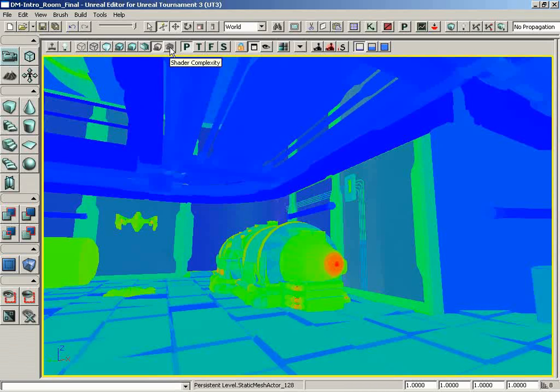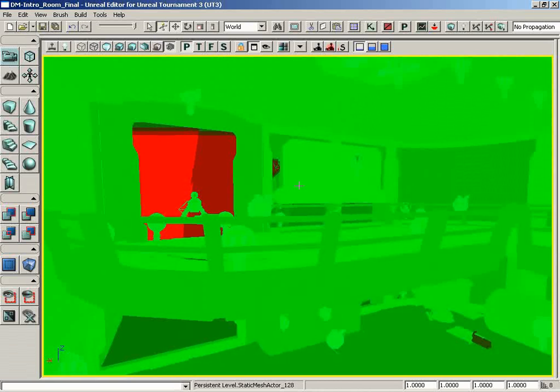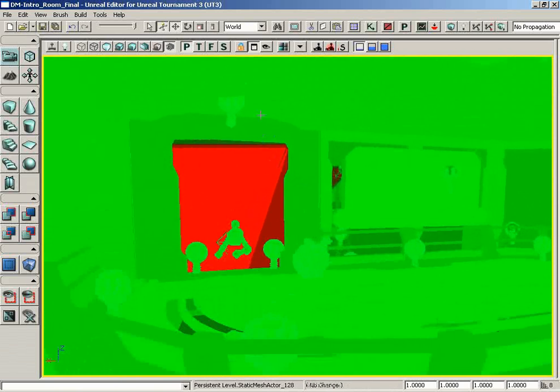Now, next to this, we have the shader complexity view mode. So, Logan, why don't you tell us in a nutshell what shader complexity is going to do? Well, what it's going to do, technically speaking, is analyze how many instructions each shader requires for every pixel inside of the scene. What that really boils down to is how much work your graphics card is having to do to render each of these materials that are on different surfaces, each of these shaders, where green represents very few instructions and a shift towards red represents more instructions that are required in order to render that specific pixel.